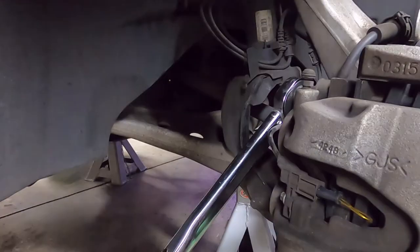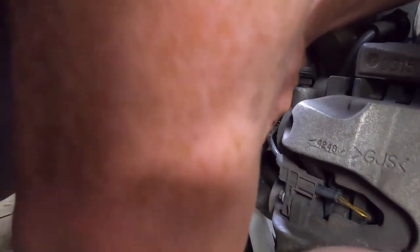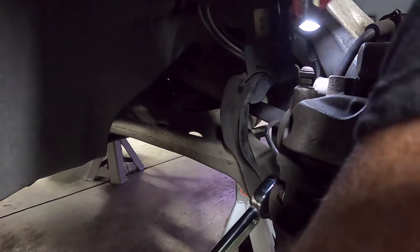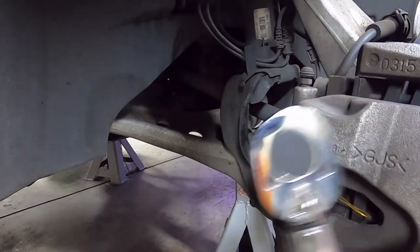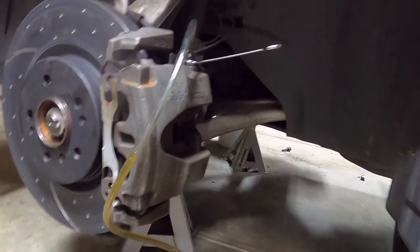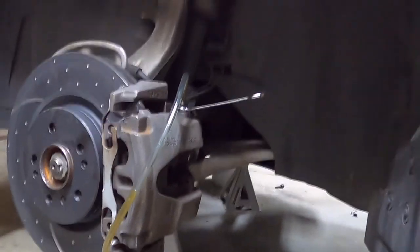Okay. So I was just kidding before when I wasn't talking. Just checking these are done up. Okay, just the bleeding to go now.